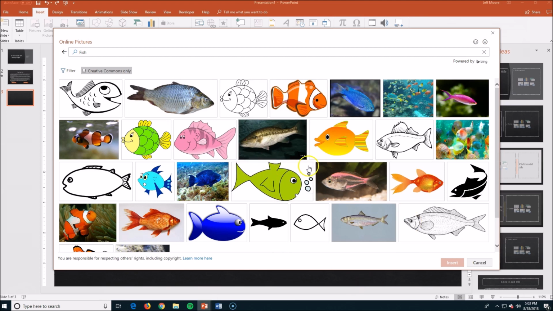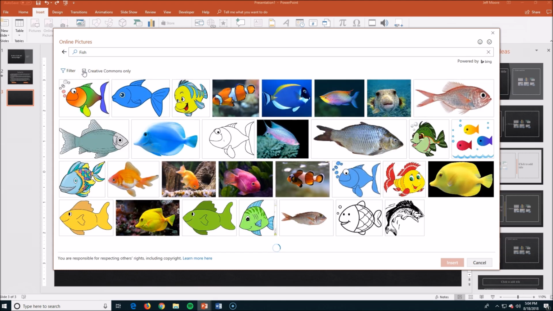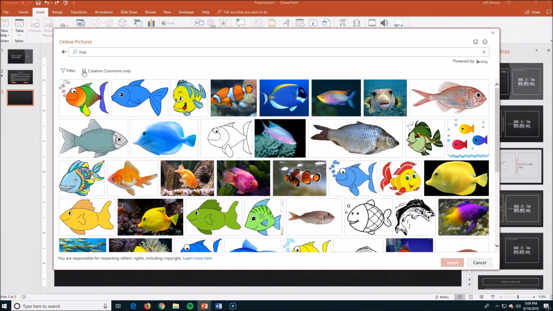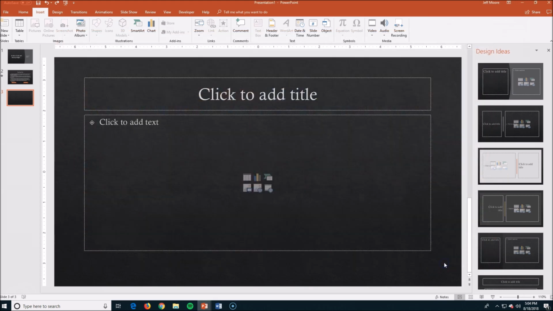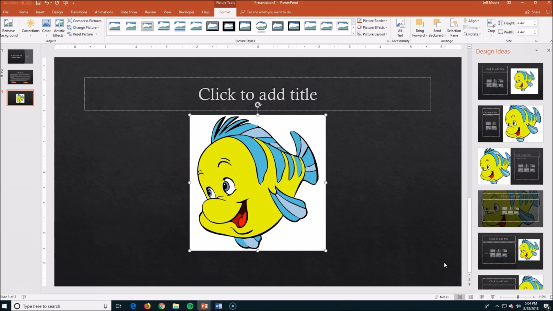And what it's searching for right now is Creative Commons. Creative Commons means it was designed so that if you properly attribute the picture, no one's going to get mad at you for copyright issues. If we choose to take that off, it's going to show us the entirety of things that are available on the internet. And let's just choose Mr. Flounder here. Okay, it's not attributed. We have to be careful about the Disney attorneys. This may not have even been drawn by them, but just don't try to claim this as your own, and I think you'll probably be okay.